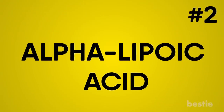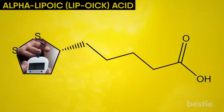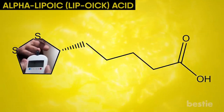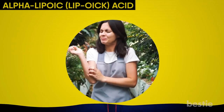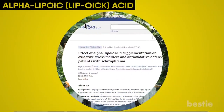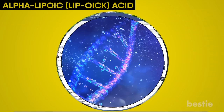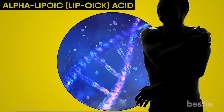Alpha-lipoic acid is an antioxidant that may be beneficial in treating neuropathy. Since diabetes is the most common cause of neuropathy, it's worth noting that alpha-lipoic acid can lower blood sugar levels and enhance nerve function. It can relieve pain, tingling, itching, numbness, and burning sensations in the arms and legs. Studies suggest that alpha-lipoic acid improves nerve conduction and lowers neuropathic pain. It has also been found to provide protection against oxidative damage and decrease inflammation in neuropathy linked to diabetes.